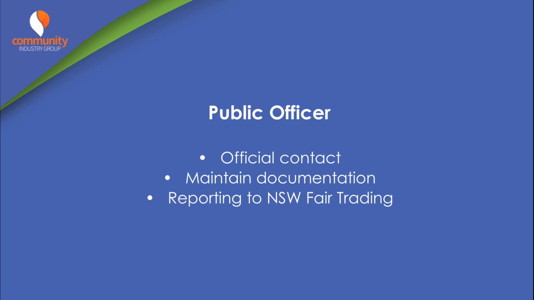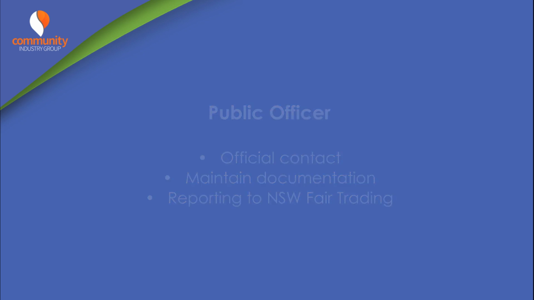Each time the public officer changes, the official address changes, or any financial position changes, including signatories, the public officer is required to notify Fair Trading. The public officer must keep a register of board members and signatories and lodge the A12 Annual Summary of Financial Form and any other appropriate forms with New South Wales Fair Trading. They are responsible for collecting all association documents from former board members and delivering them to new members. They must keep custody of any documents required by the Constitution, and upon vacating the office, they must return all association documents to a committee member within 14 days.